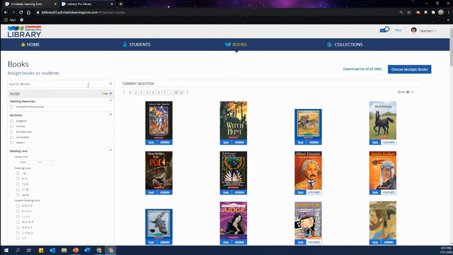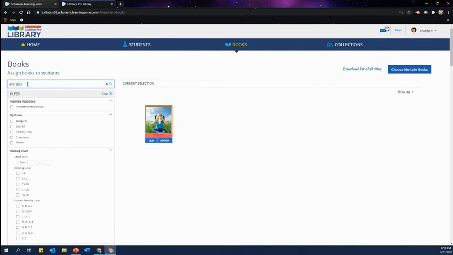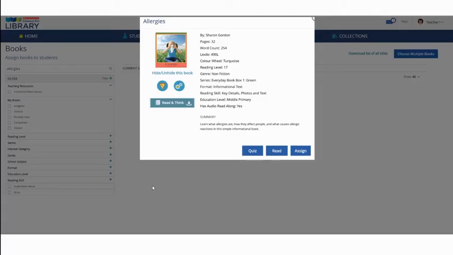Use the filter here to search for a book you plan to assign to your students. Once you have found a book to assign to your students, click the Assign button to read the book information. The book pop-up gives you the information about the book, such as the Lexile level, genre, and summary.